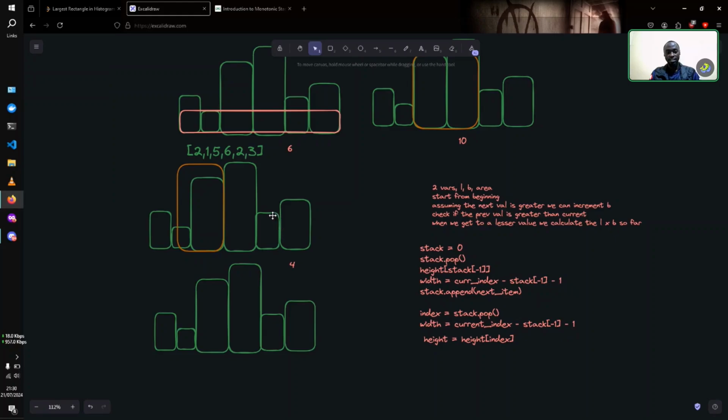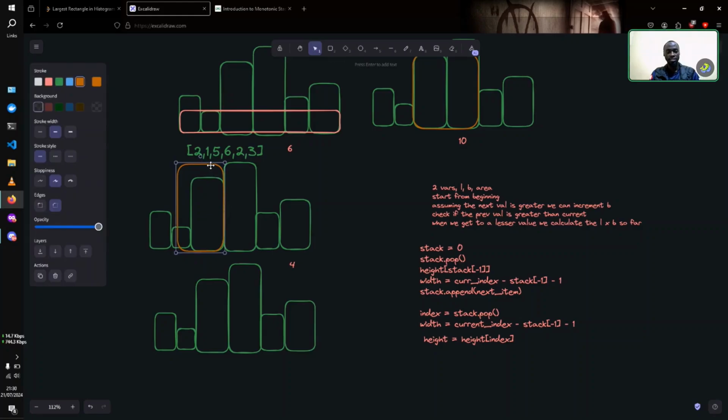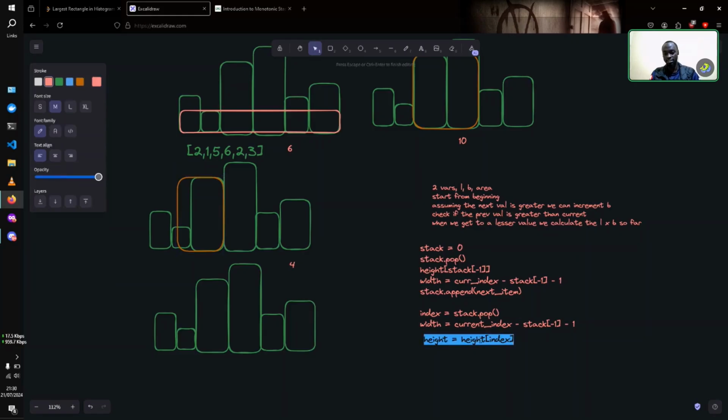Is 5 greater than the current position? We see that it is. So also 5 needs to get popped. Same thing, we're going to get the height of 5 as the height at the current, sorry, yeah, so this is the heights array. And the previous element is going to be the one that remains in the stack, which is this one. So what is the index of this one? The index of this one is the last element that is left in the stack.